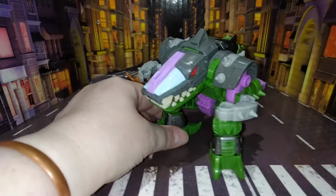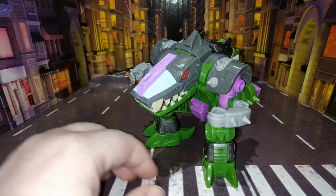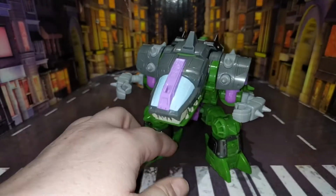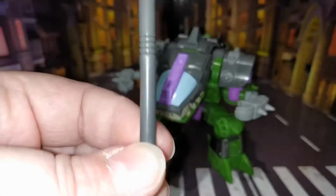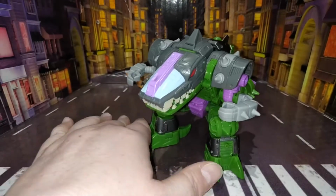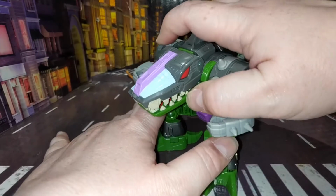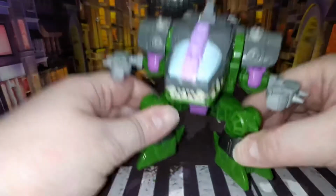Also, they could have found some way of putting the spikes down the nose. No, I mean, it wouldn't have killed them. For some reason, there's a massive hole in there, and there's nothing to go in it. So I don't know. I thought it might be for that in the robot mode, but no, it's not even for that. I don't know what they were thinking there. So yes, robot mode pretty much spot on. Beast mode, yeah. Anyway, let's have a closer look.